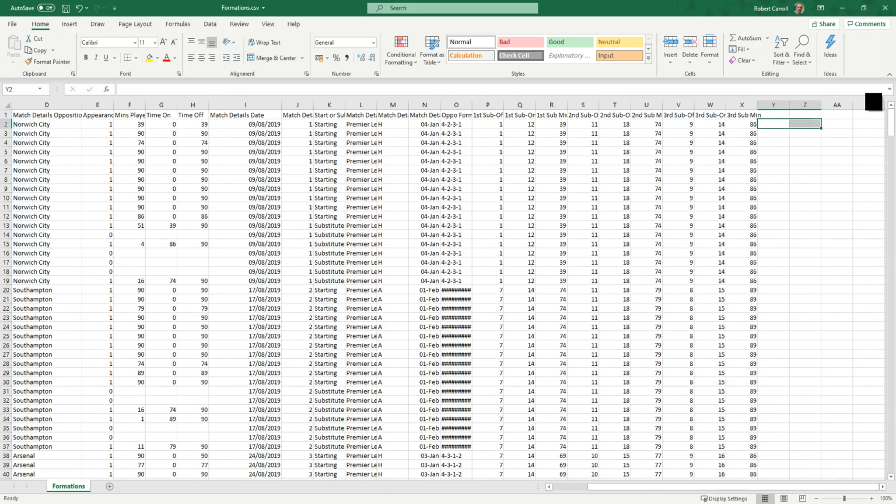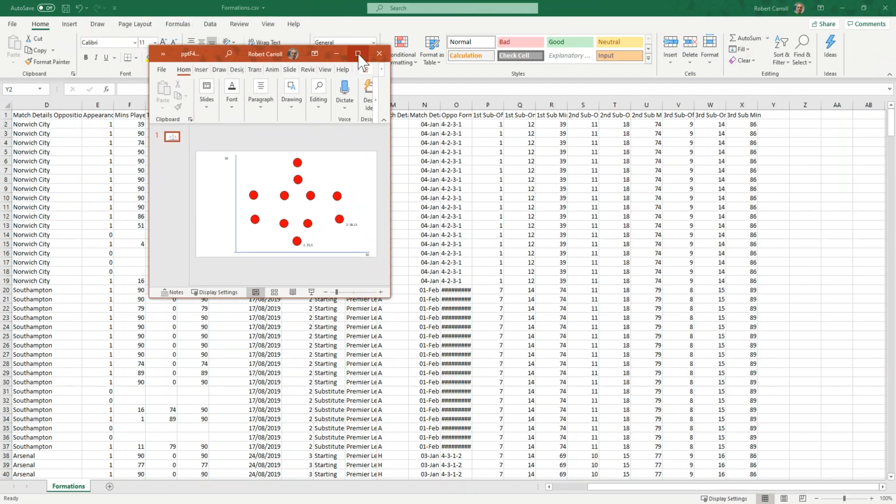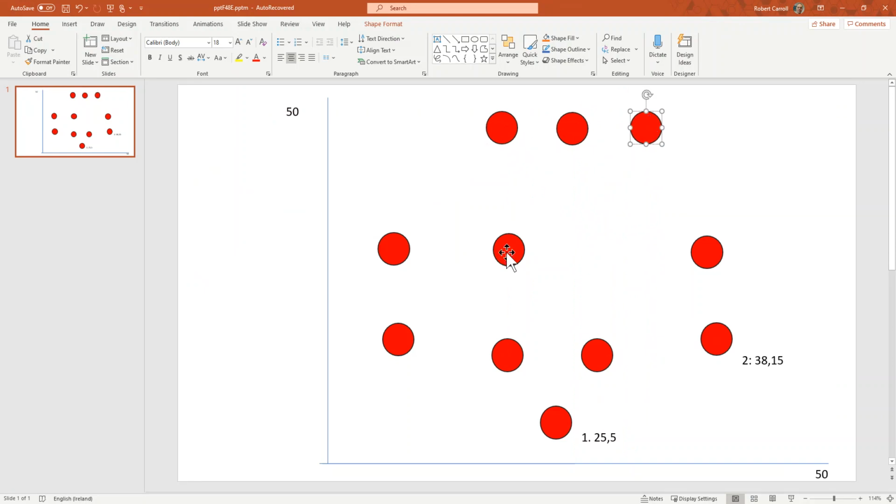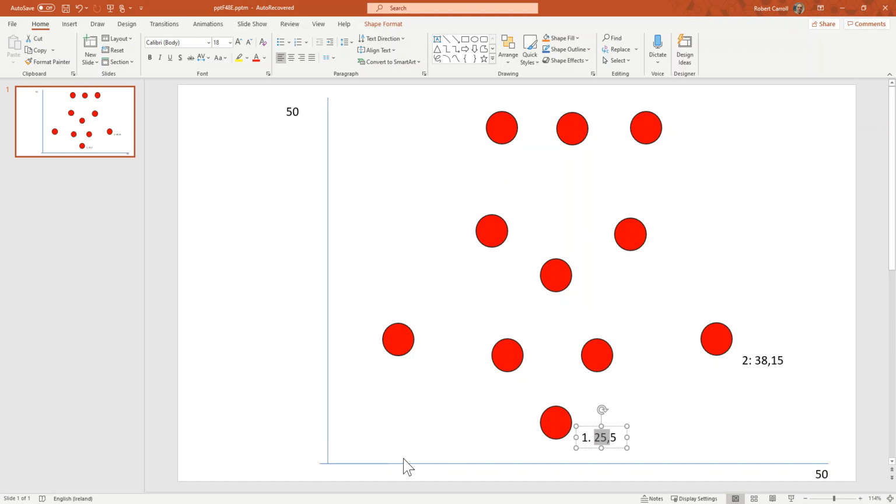Now how I did this is fairly rough and fairly simple. We can grab a PowerPoint here, and all I needed to do was lay out my playing positions, or my discs, in whatever formation I wanted. In this case, Liverpool are playing 4-3-3. So I could do something like this just to pop the players roughly into position. And that allows me then to gauge where they should be within the pitch. So for example, player 1 is at 25 along the x-axis and 5 in.